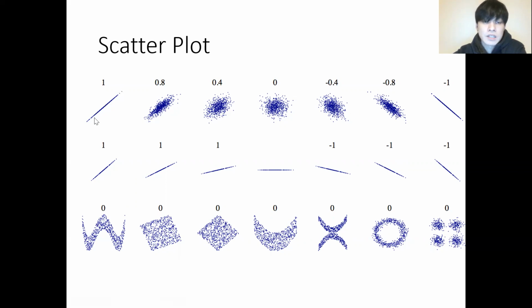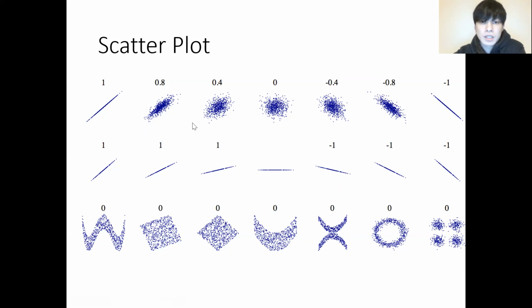If it is a straight line, it means that they are very closely related, directly proportional, so they have good correlation. If the line slopes the other way, it is negative correlation. But if it has a very weird, irregular shape, then there is no correlation. That means that whenever you do prediction or model training, you might not want to include those attributes when you train. Okay, that's the basic idea.